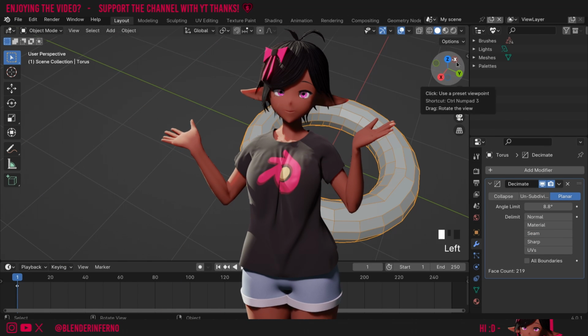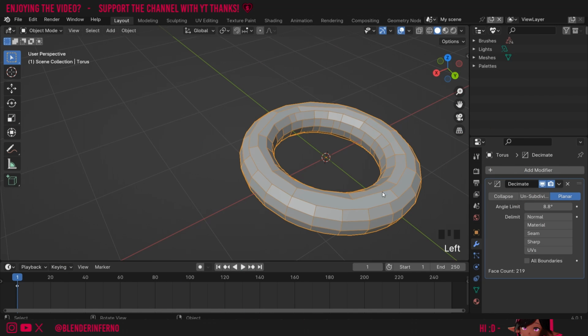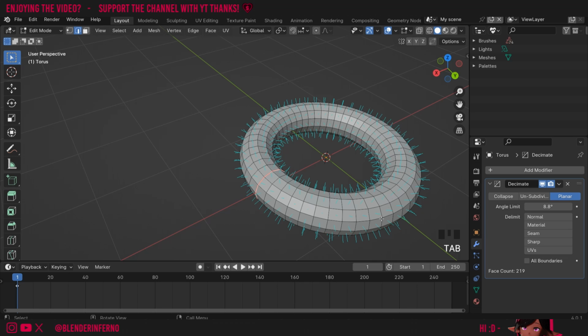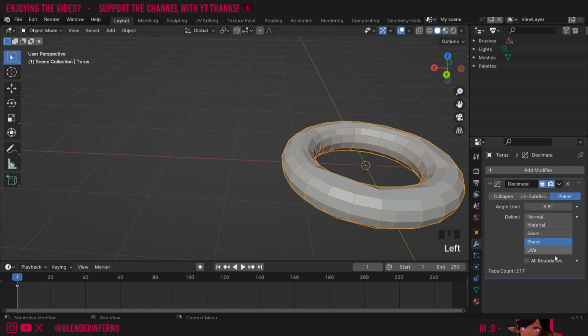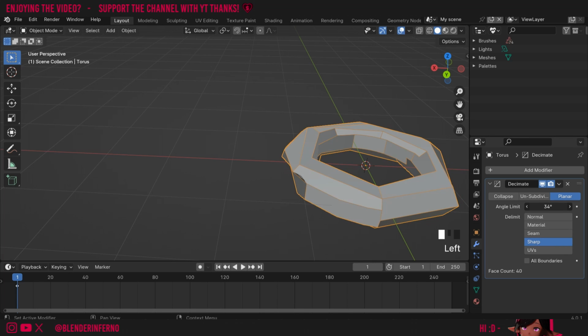We also have this option called sharp, and this works very similar to the seam option. If I press Tab again and press 2 to go into edge select mode, this time I'll Alt left click this edge here just to give a different example, and that's going to select the entire loop again, and I'll right click, and this time I'm going to choose mark sharp. Now I've marked that, if I turn on the sharp, you can see that it will now stop any decimation from happening at that edge. Noticing if I turn this up, you can see it preserves it.